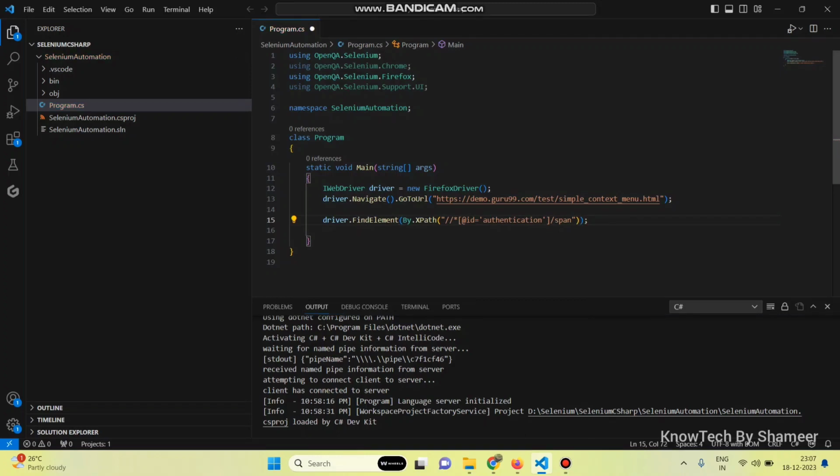Then put a semicolon here and assign this to a web element. IWebElement. Here we can give a name. We can give the name as rightClickButton.